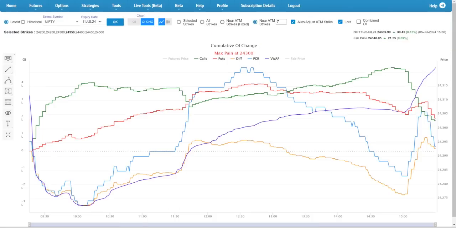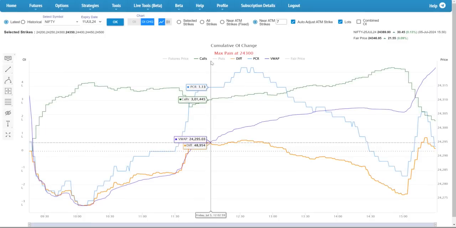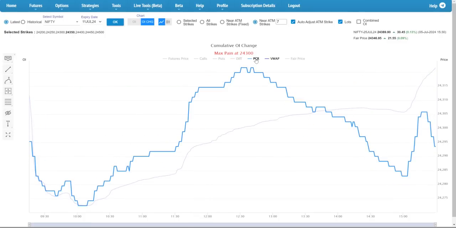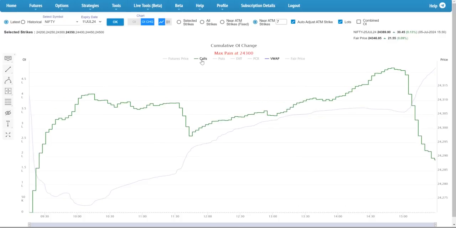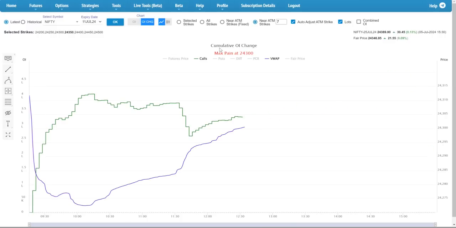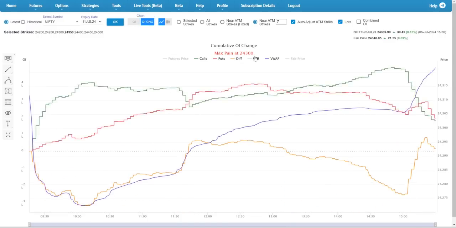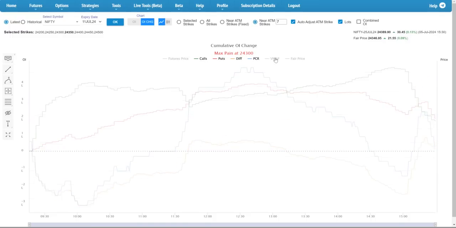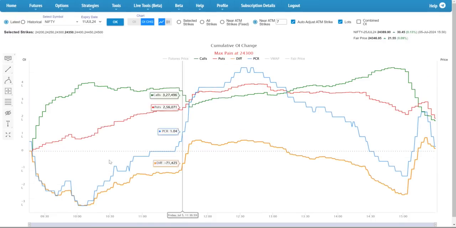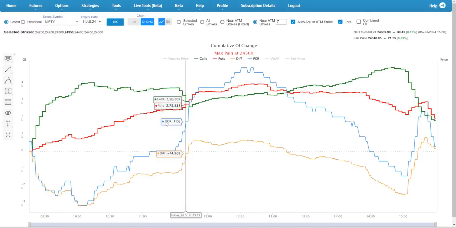Now, a lot of softwares offer a feature like this also. Here, what is happening is, if I just switch it one by one, you will understand. I have the total call change volume. This is actually the OI change. I can also look at the total OI volume. But people generally look at the OI change. I have the put OI change volume. I have the difference in their change. I can also have a look at the PCR, forget the VWAP as of now. So looking at these lines, again in real time, I've got to analyze how fast this is moving, right?